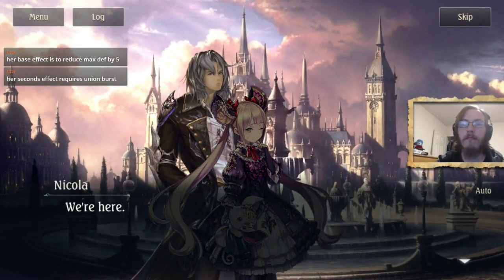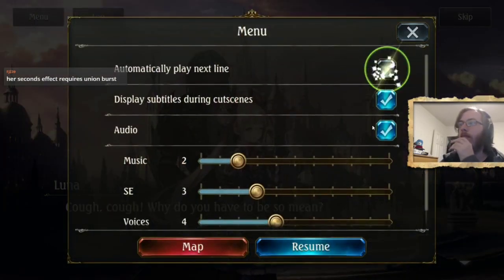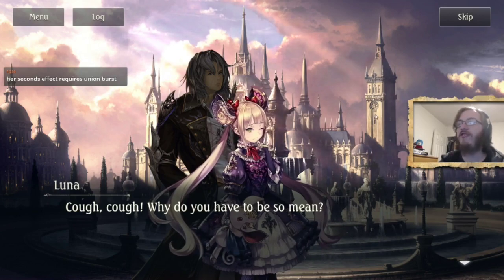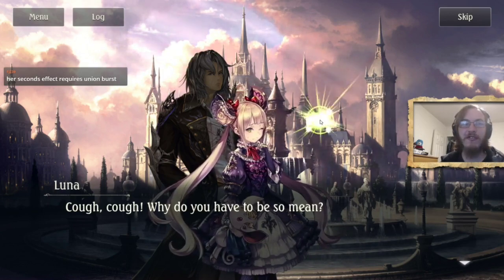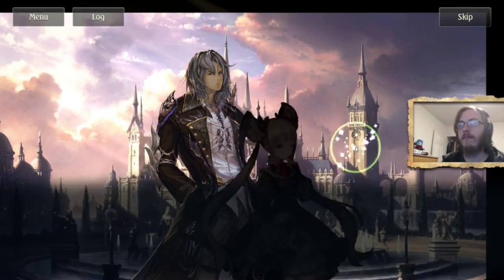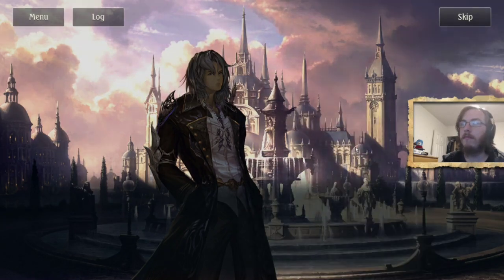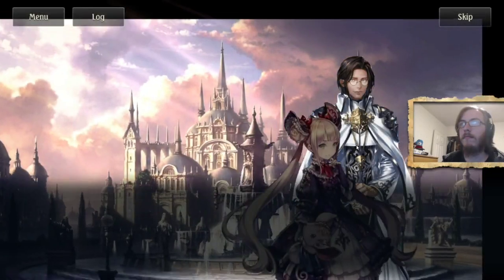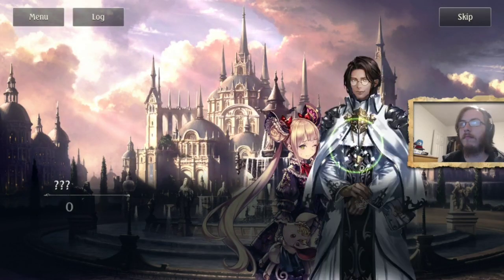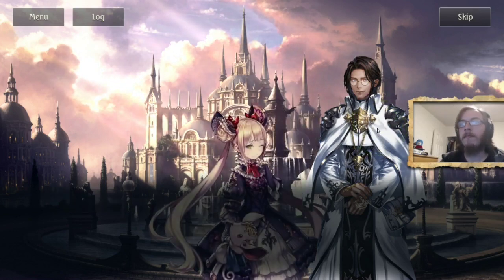We're here. Why do you have to be so mean? Did he just jump into town? Sorry, did that hurt? Yeah, a lot. I knew I hated you. Oh, no. I'm very sorry. Are you all right? Oh, we met him in the last story. Who are you?